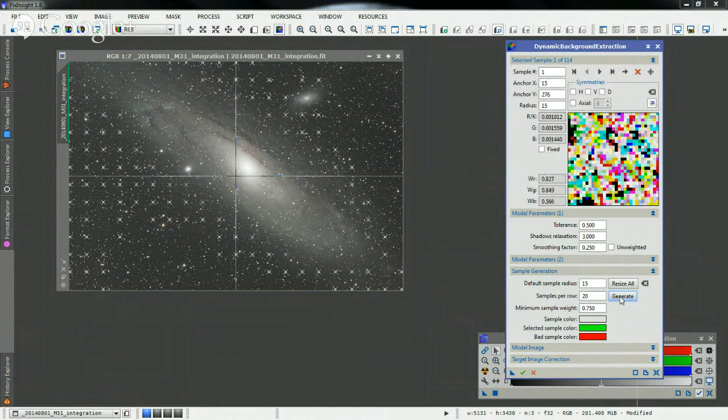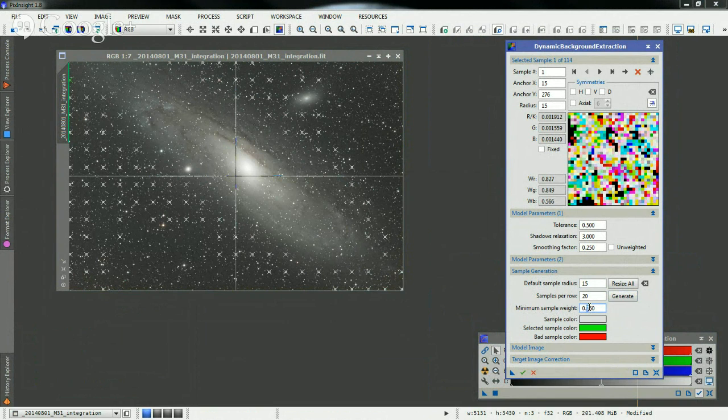Let's generate here. So it puts the samples, but you see it didn't put samples everywhere. We need samples on the background area. So there is an option, minimum sample weight.